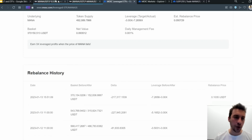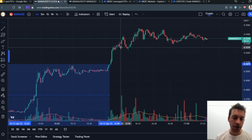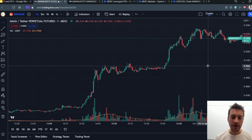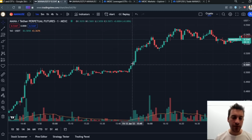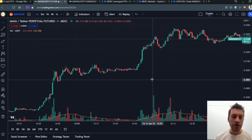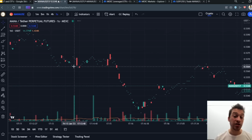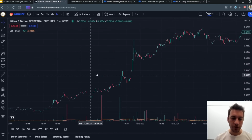It happened at 15:51, and the reason there was a little bit of lag, it actually occurred right here on this very bullish candle when it was supposed to occur around here. The reason for that is the way that this works is MEXC triggered a rebalance and they had to buy. And once they had to buy, they started buying in batches, and then the price just went higher. Now you might think, Bennett, this is stupid. You're probably just showing this market and it went higher naturally anyway. Actually, no. I used to think that too, but I'm going to show you guys something pretty crazy.